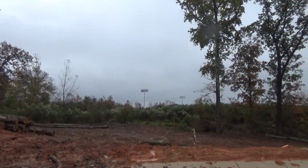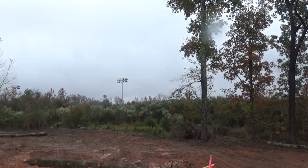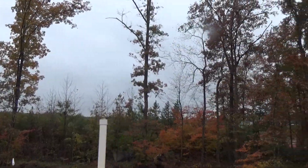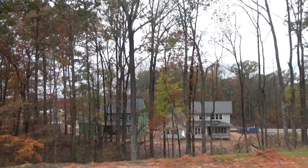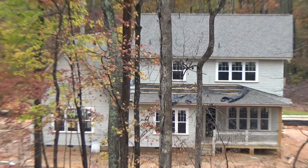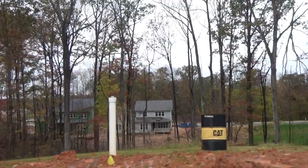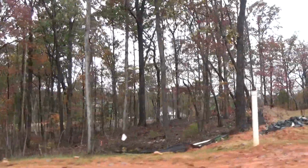There are the lights right there. That's how close that's going to be for the new high school right there. And if you live out here, you'll probably be able to hear them playing ball at night. For some people, that's awesome. For some people, you wouldn't like it. And then even looking at the rear, guys, I'm just telling you, just the way that they're playing out to the back. We'll see the front of these, but just the porch, the outdoor living.